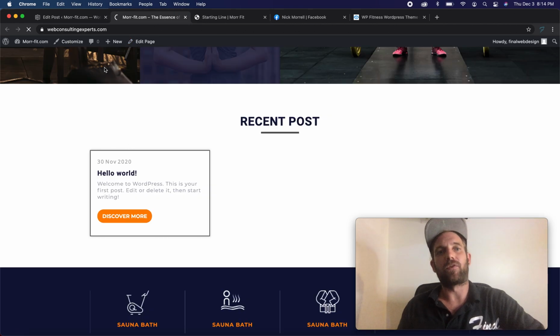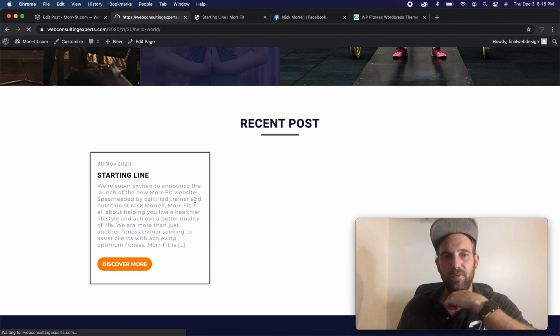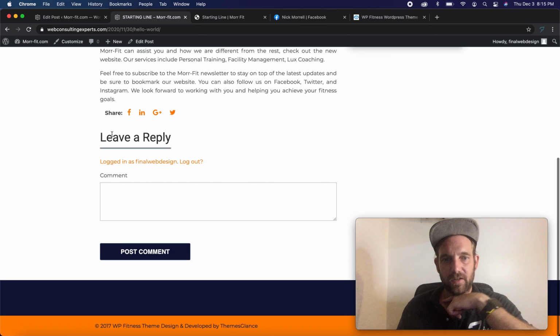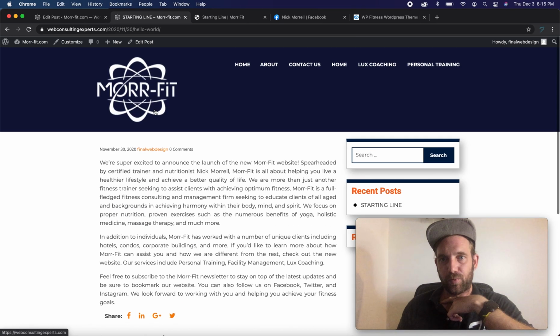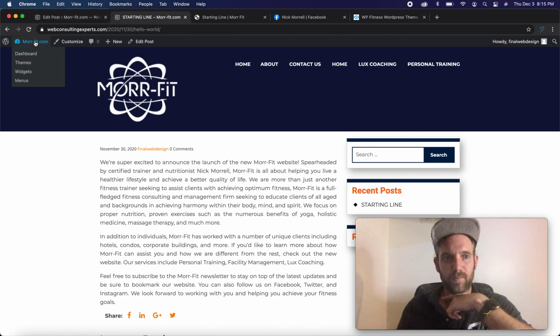So now when I refresh this theme or template, you'll see that the blog's here. So why don't we actually click this and see, okay, so it does go to their blog, which is pretty cool. I'm going to actually add a blog link up here. I'll probably get rid of this other home button. I'm not exactly sure how that one got up there.